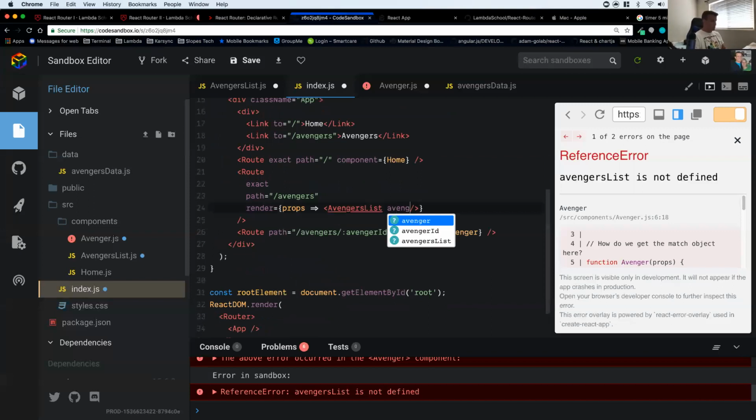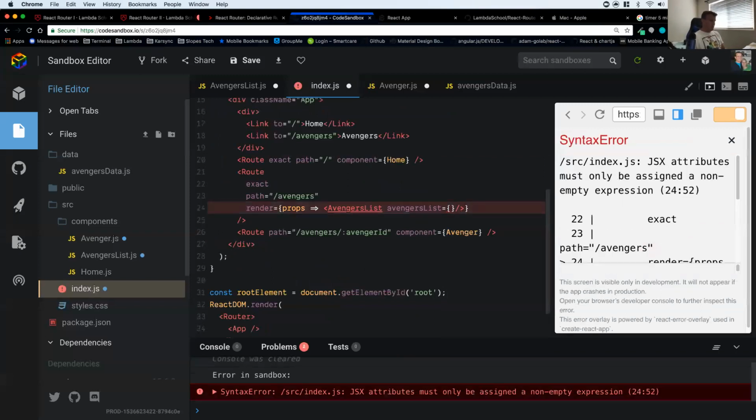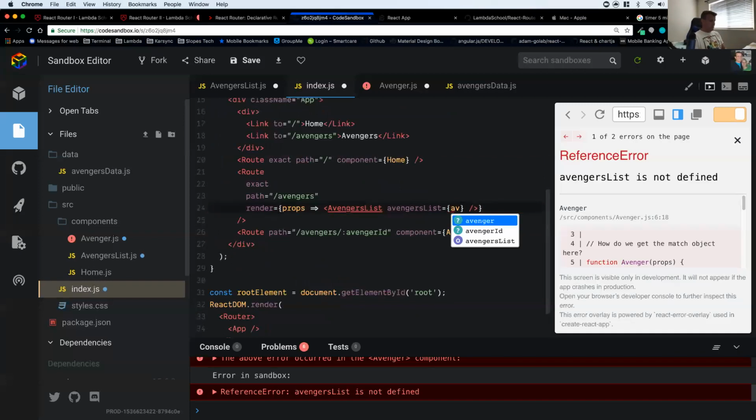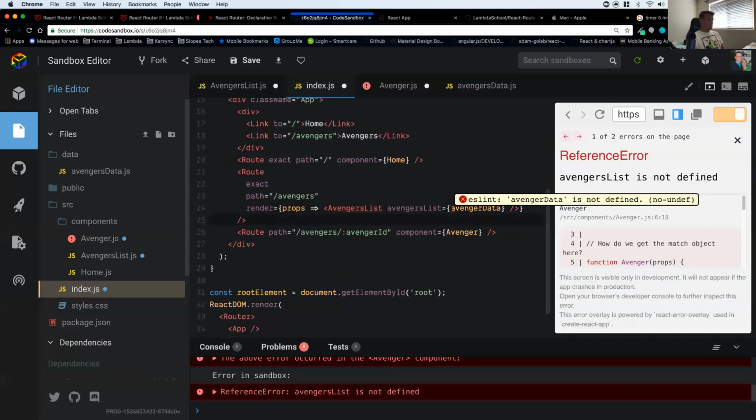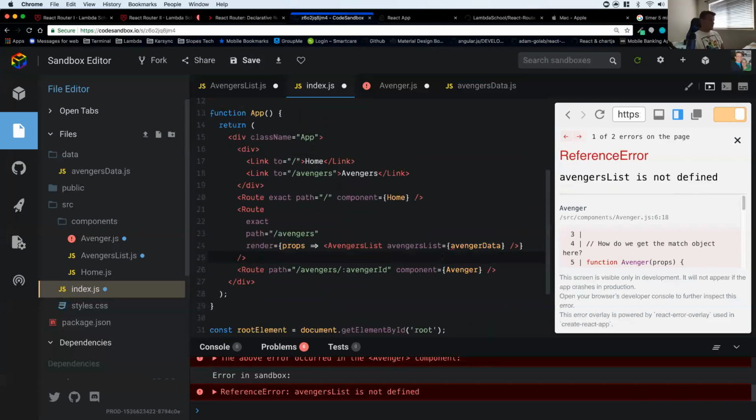So we're going to pass down Avengers list prop is Avengers data that we've imported. Is it Avengers data? Yes.